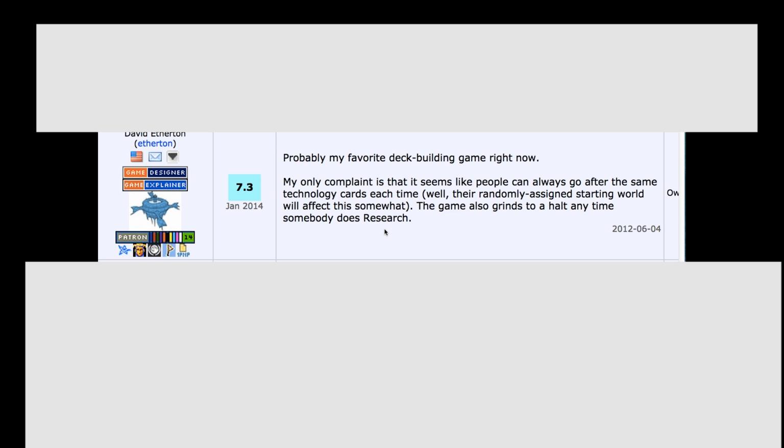And yeah, I think that's kind of true about the research thing. When somebody does research, they got to go through a pile of cards and pick the one that they want, unless they already know already. So if the people aren't super familiar with the game, it's going to take them a while every time they do research, and it does kind of put the brakes on the game for a couple of minutes when they do that.